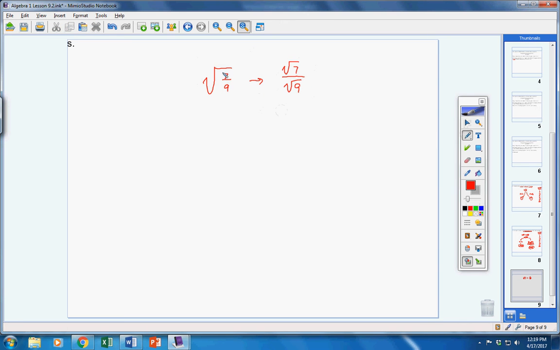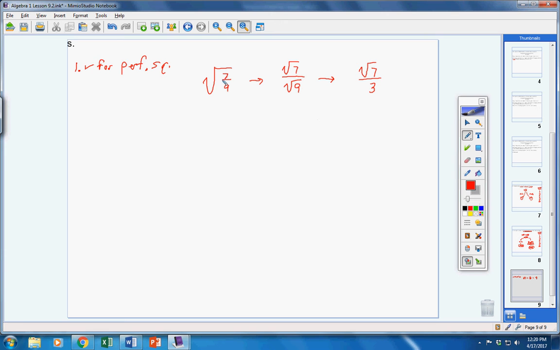So, the square root of 7/9 is the same thing as the square root of 7 over the square root of 9. The first thing you always want to do is, I guess I can give you some steps here if you want to write them down. Always check for perfect squares. Check for perfect squares first. Well, I have a perfect square. It's the square root of 9. So now I have the square root of 7 over 3. Okay? Did I lose anyone there?